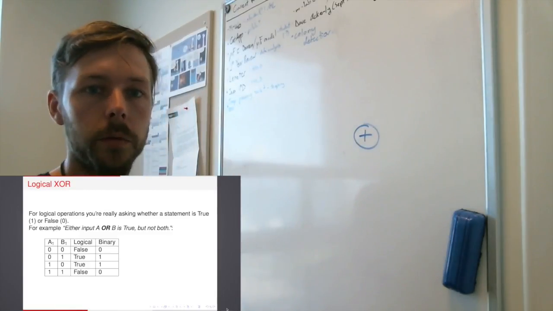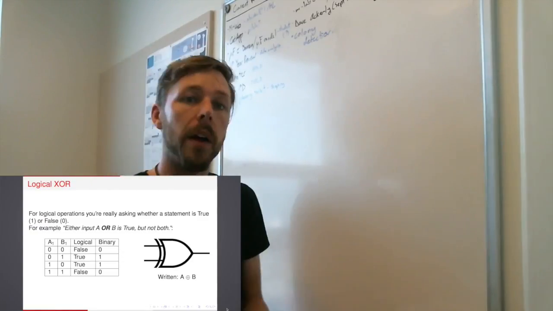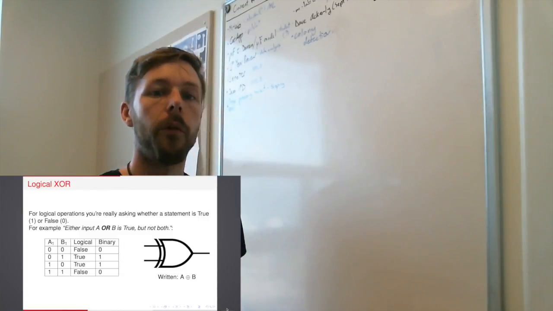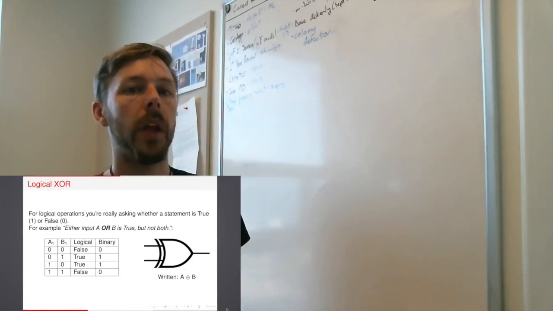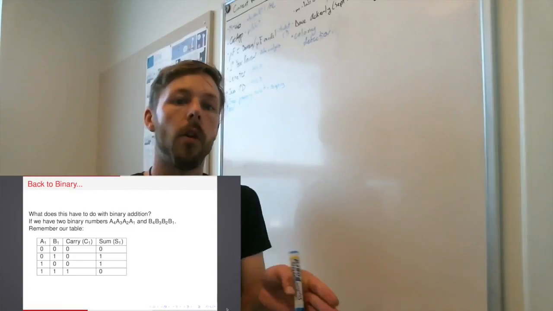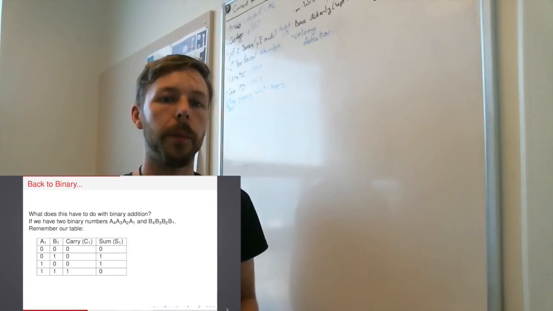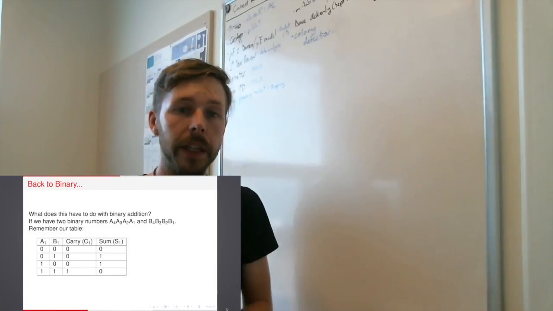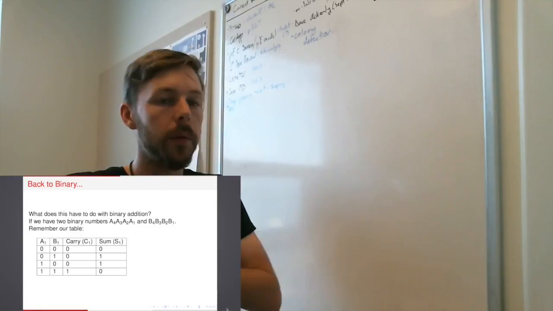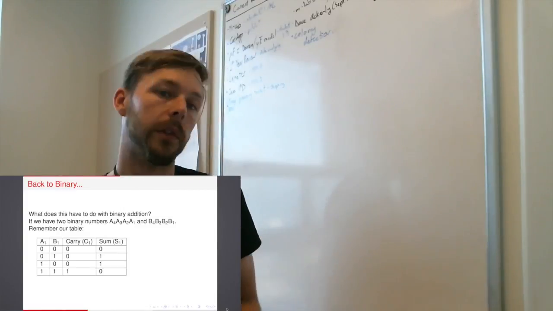So, why am I talking about that? Well, if we go back to binary, what we were talking about in part 1 of this lecture, what you may have noticed is that the output for our carry and our sum actually match 2 of those logical operations. I've re-put up the combinations of the binary numbers from the carry and sum in the first part on the slide now. And what you can hopefully see is that carry corresponds to the AND operation. It's exactly the same, the logical output is identical, and sum corresponds exactly to the exclusive OR.